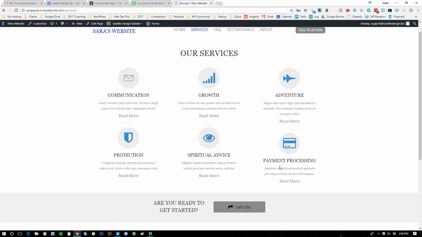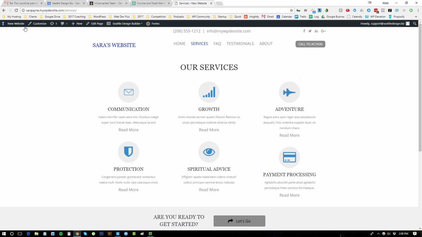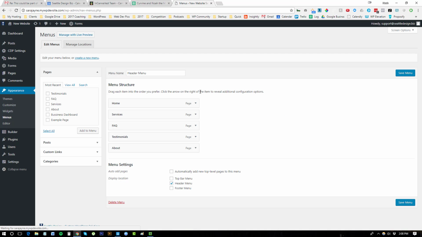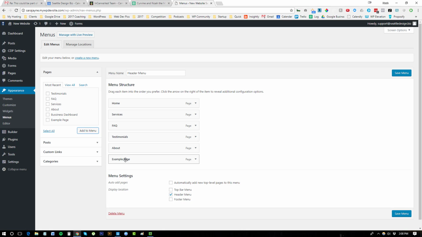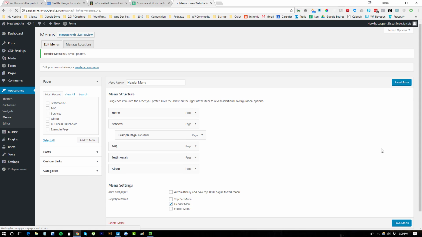Play around in this environment. You can change the footer as well, add as many pages as you like. If you want to change what's displayed on this top menu, just go down to here and click Menus. And then you could add any, these pages are already added, but you could say, click Example Page, add it to the menu, and there it is. And you could actually just order it around. And if it does that, it means it's being set as a subpage. You can just drag it left, so it's not a subpage. But let's make it a subpage under Services just to see what that looks like.